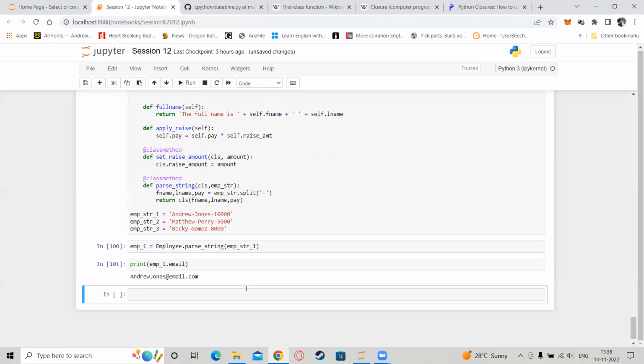This is a real life example, one of the best ways we can use the class method. Sometimes the data you get may not be as desired. You have to prepare it before creating the object, maybe with some functionality you have to do at that time. You definitely use a class method. So it only modifies the class. Then after creating that object, it may not bother your class.